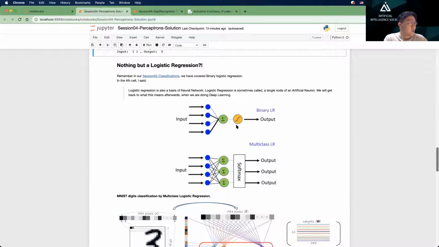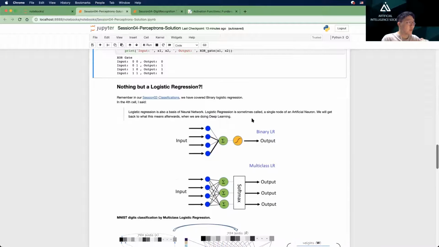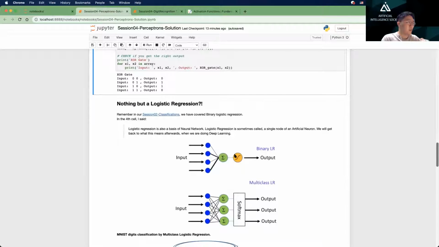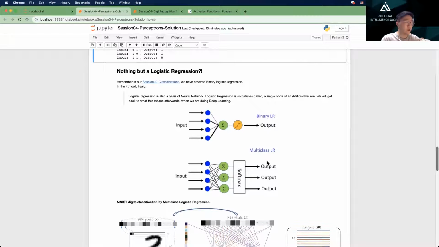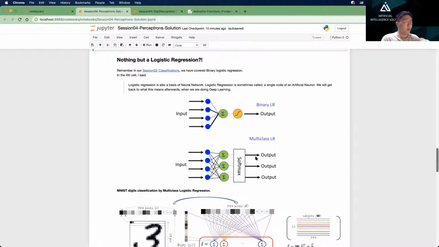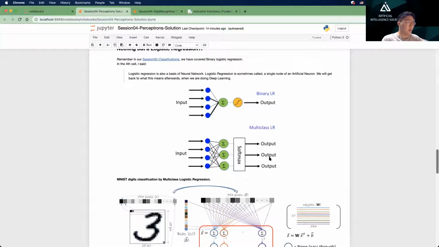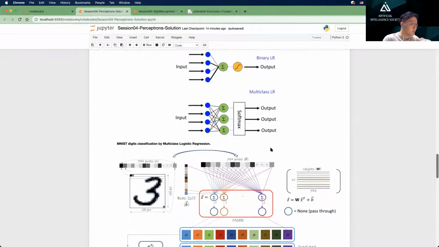So single binary classification logistic regression is nothing but a single neuron, as you can see. And in multi-class logistic regression, if you use a different activation function called softmax, you can range the output from 0 to 1 so that you can predict the multi-class outputs.